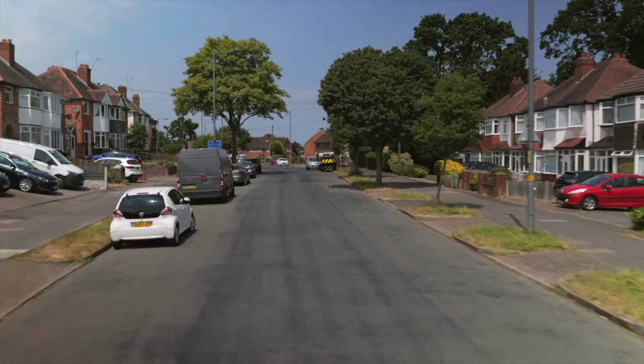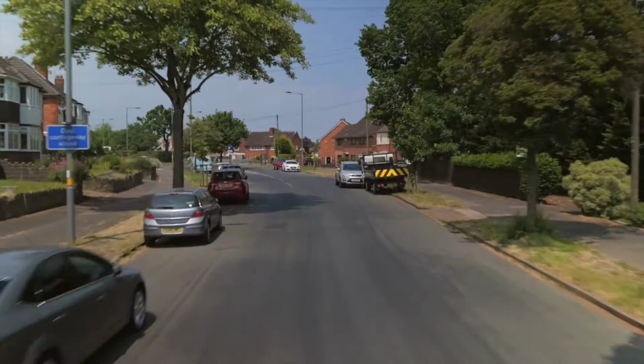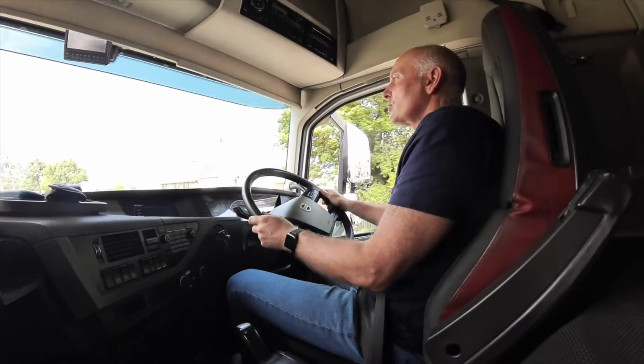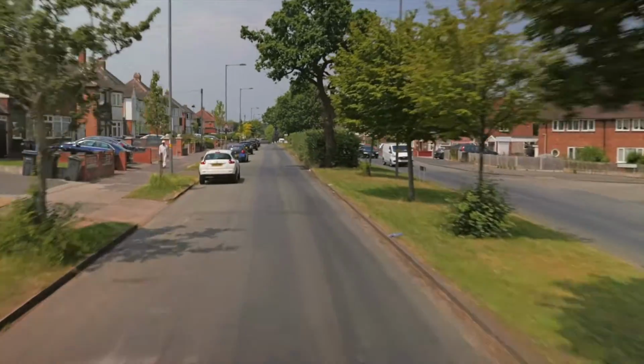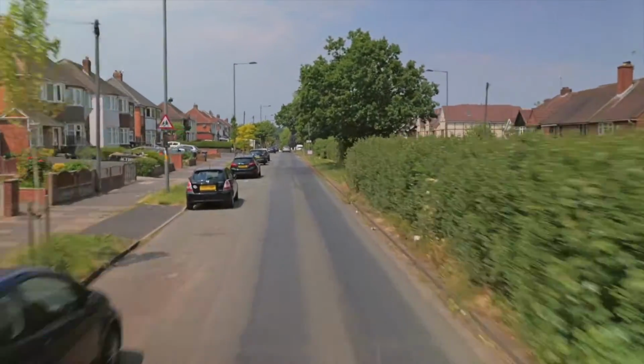We're in the dominant position in the road, showing that we need that space. And we're already at the hazard before anybody else. Now we can move back into, there's a dual carriageway section ahead, but it is only 30 miles per hour. So monitor your speed. I'm only at 25, so also I've got to keep the speed down because of these trees. Don't want to strike them too hard.